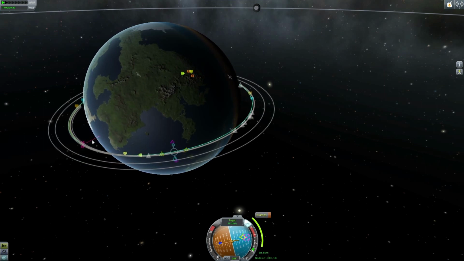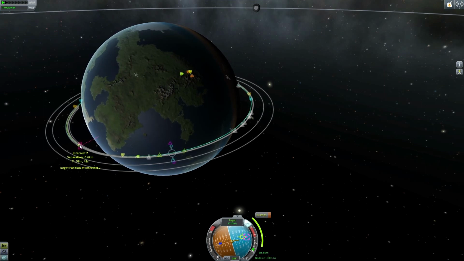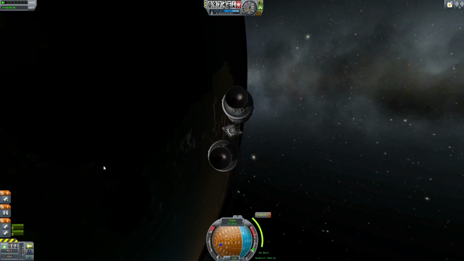1.6. 1. Alright, it looks like 1 is the closest I can get. 0.6, okay, maybe I can get closer. Alright, I need to do the minorest of burns. Minor.